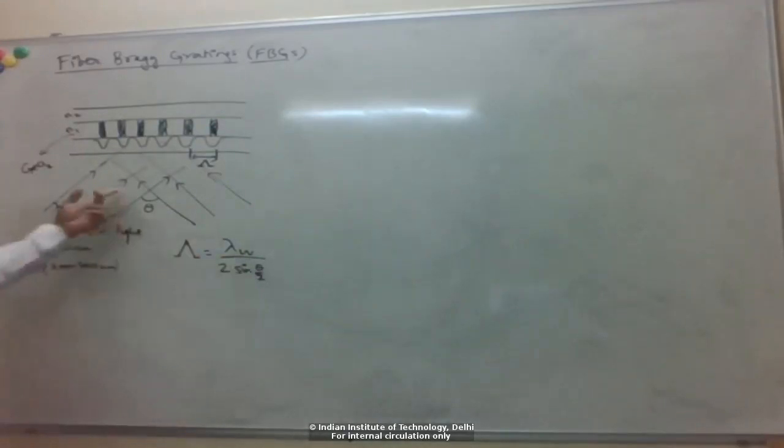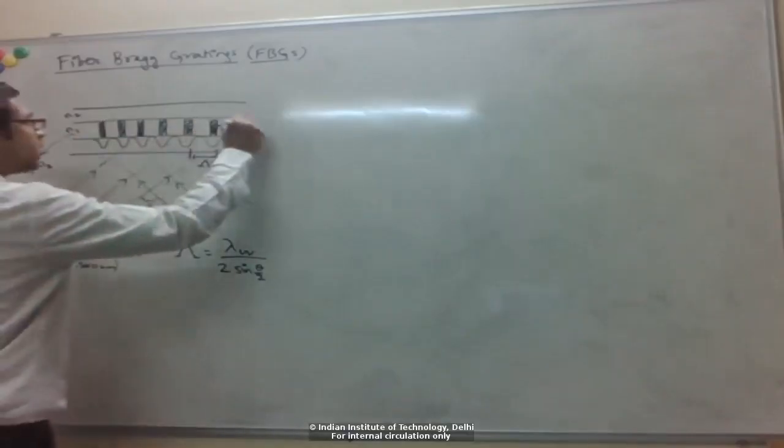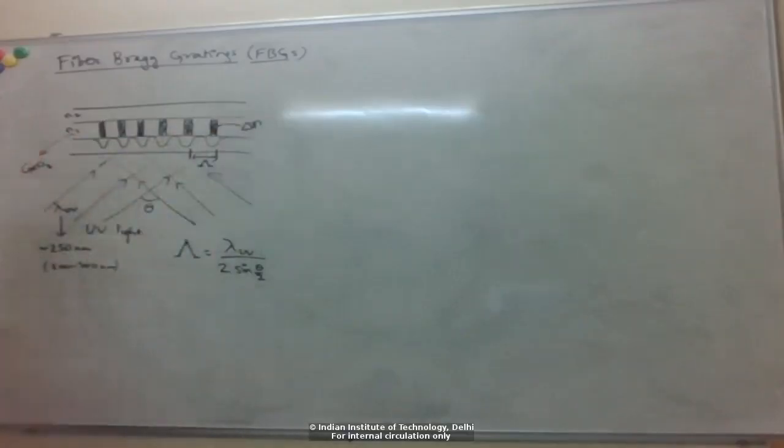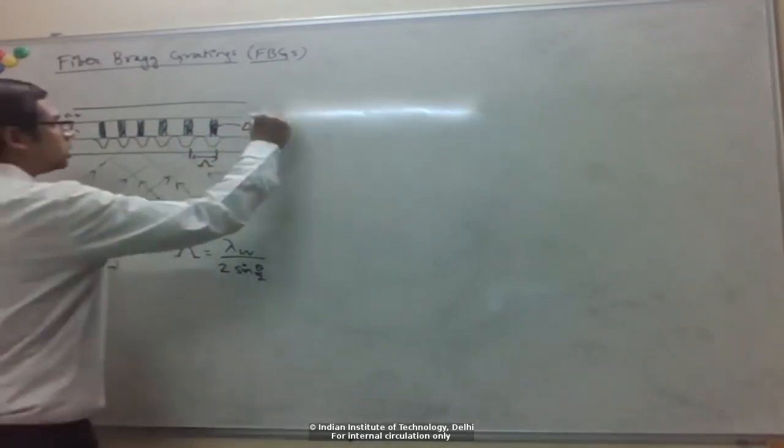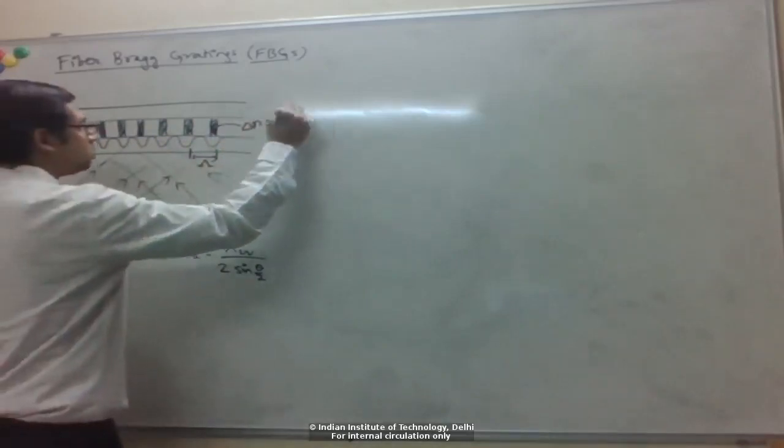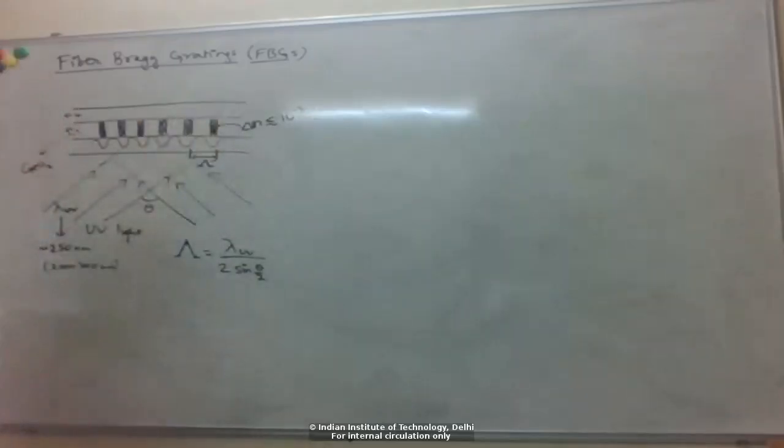Okay, so basically by controlling this angle, we can control the period of this grating which is formed here. In these regions, you get a change in the refractive index, and typically that change is of the order of 10 to the minus 4, roughly. So 10 to the minus 5, 10 to the minus 4, that's the level of the index change that we get. And recall n1 minus n2, the difference, is about 10 to the minus 3. So the index change here is smaller than the core-cladding index difference.